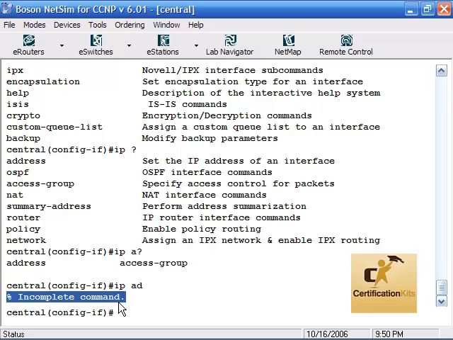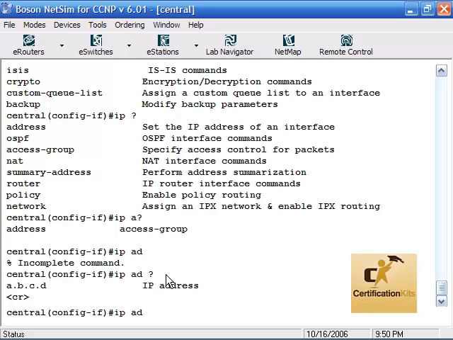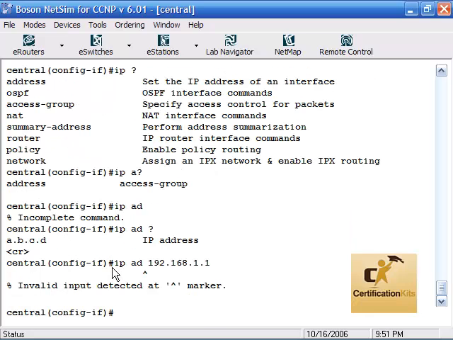So to look at some of these control codes we can use, Control P brings up my previous command. And I'll go in, I don't need to type anything else, but I'll put a question mark here, and it actually wants an IP address. So after IP AD, it's telling me, hey, put the IP address in, this is the format I want it in, A, B, C, D, which is dotted decimal. So I'll go ahead and put an IP address in there. And I'll make this a gateway address for a local area network. If I think I'm done, I hit enter.